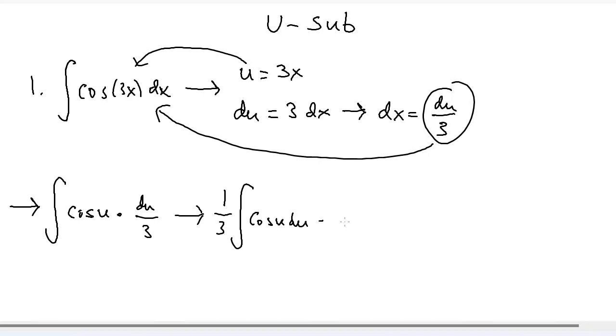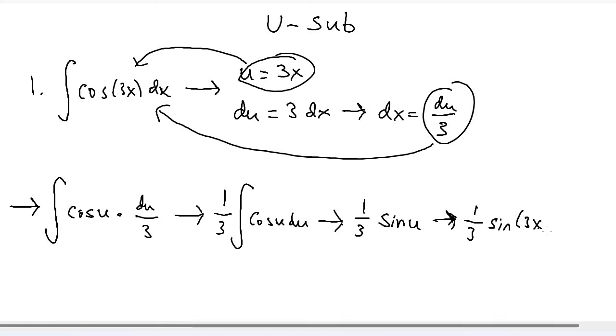And we know what the integral of cosine of u is. Well, it's sine of u because you derive sine to get to cosine. So 1/3 sine of u. The du automatically goes away when you integrate. And we know that u, as mentioned before, is already equal to 3x, so we can substitute that back in for u. So the final answer is 1/3 sine of 3x, and since this is an indefinite integral, we need plus c.